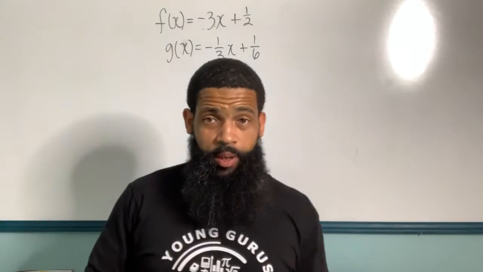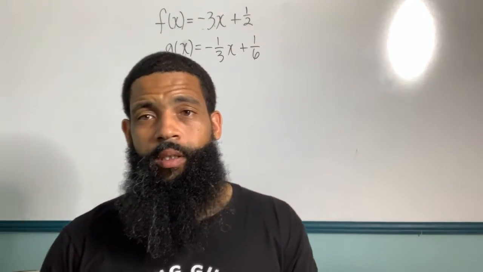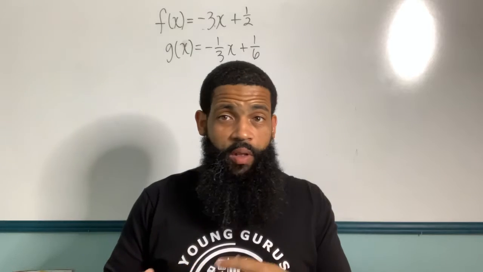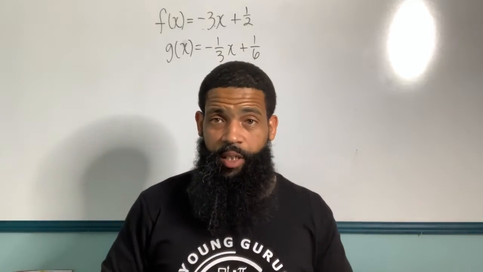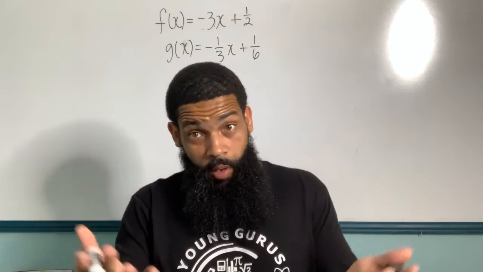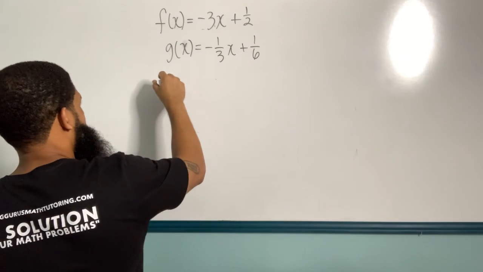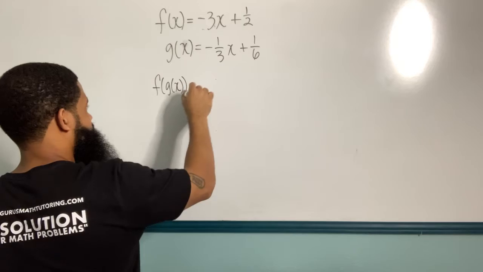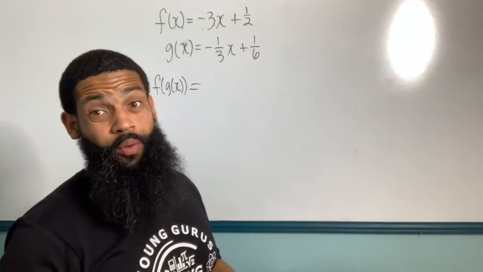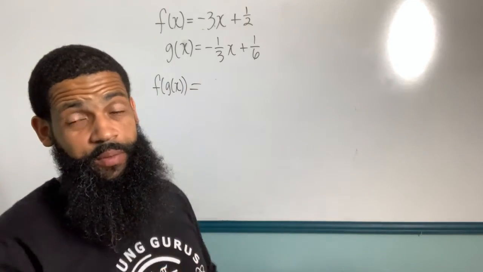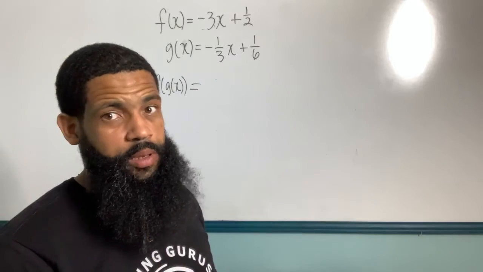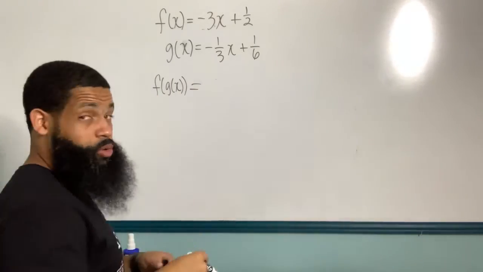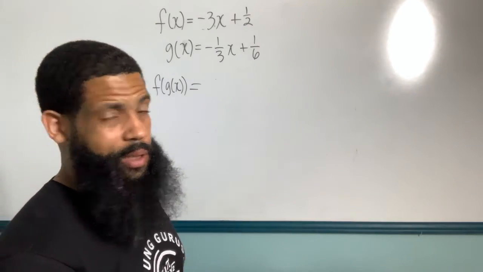So we have another example. We're going to once again prove whether f of x and g of x are inverses of one another or not. All right. So I got to find f of g of x. Or you can find g of f of x. You don't have to do both, actually. If you just find f of g of x equals x, they're inverses, okay? Or if you do g of f of x and it equals x, they're inverses.